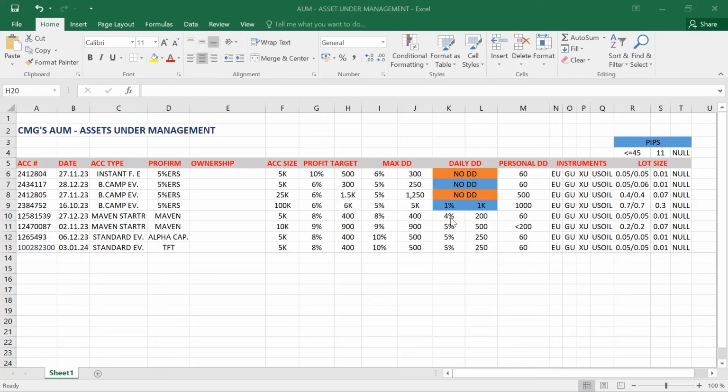So it means that even in a day, let's say Monday, this video is being recorded on Monday, 4th February, if you lose 4% only this day, this is the amount that is going to be taken. You are going to lose that 200, and in fact, the account will be revoked. You lose access. So that is it.